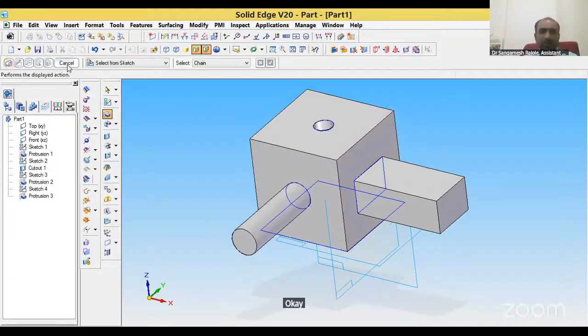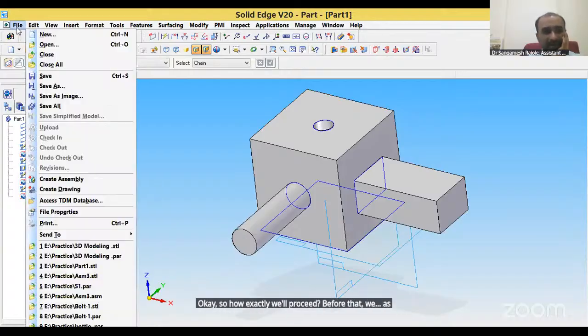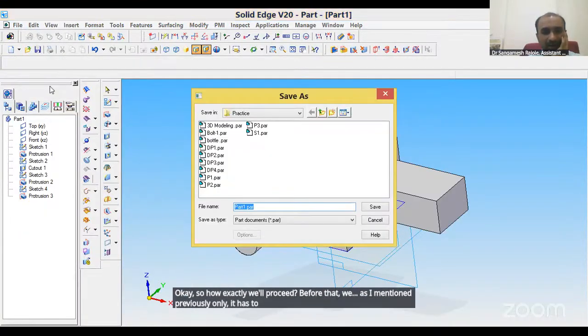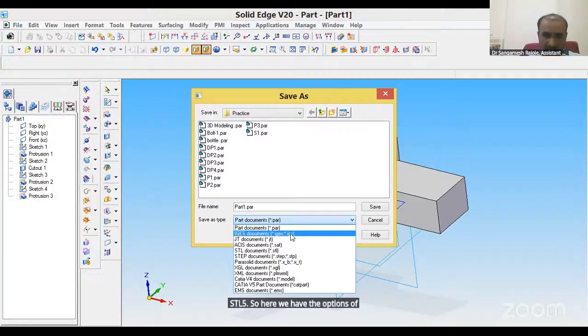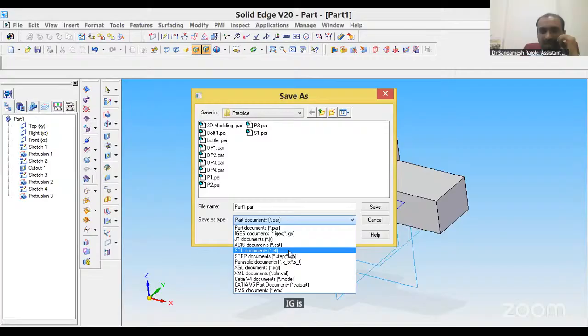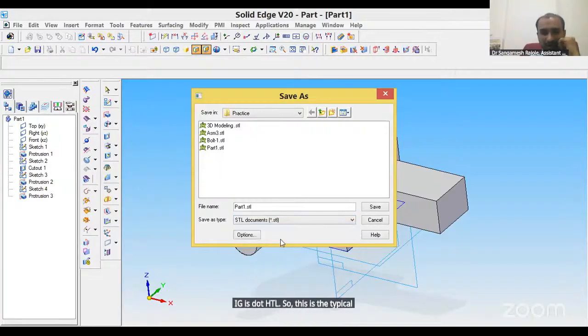Okay, so how exactly will we proceed? Before that, as I mentioned previously, it has to be saved in the form of what? STL file. So here we have the options of dot part, dot IGS, dot STL. So this is the typical format which we have to save.